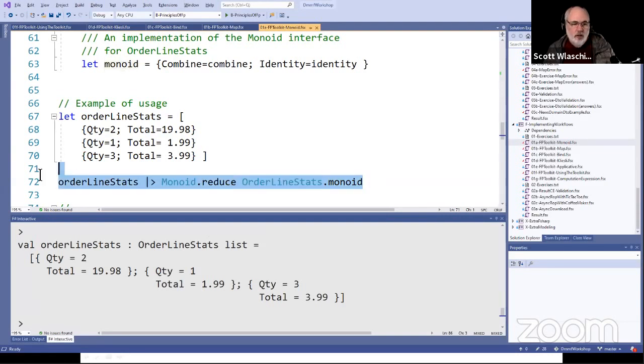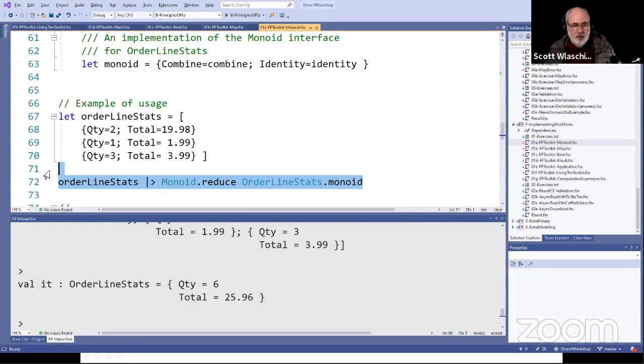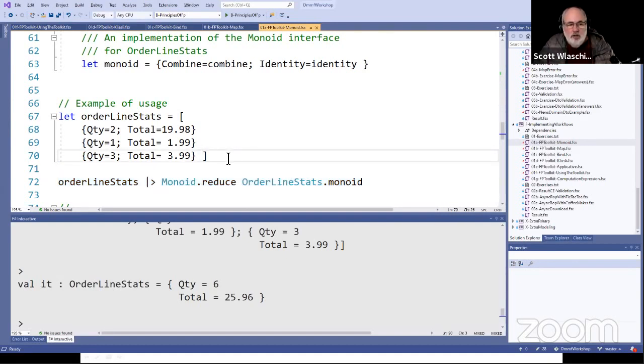This is a pattern that you will see over and over again. The reason why functional programmers like it is you don't have to write loops. Once you know that this pattern exists and you see it over and over in your code, it's just something you reach for every time you want to combine things together.